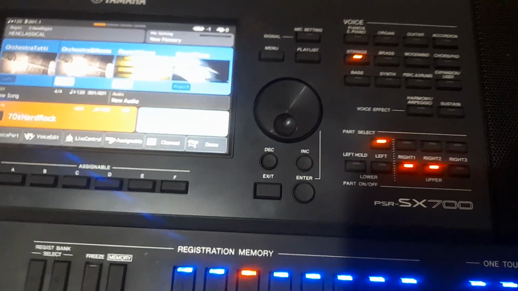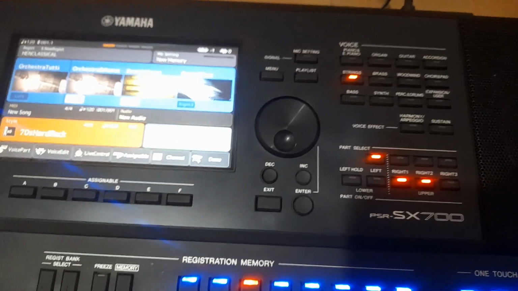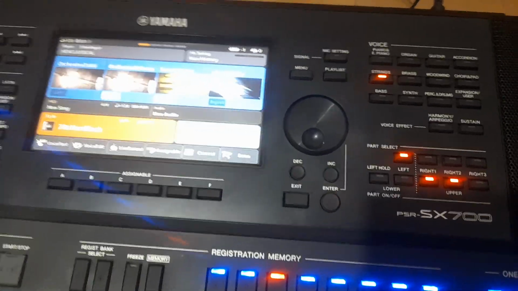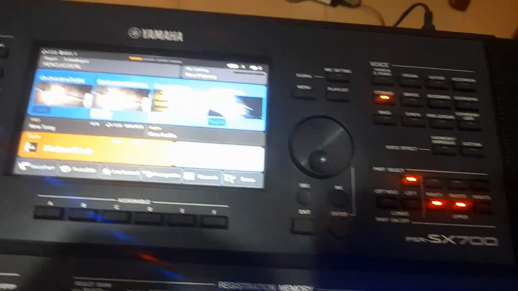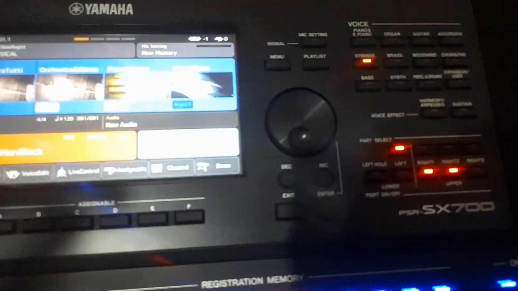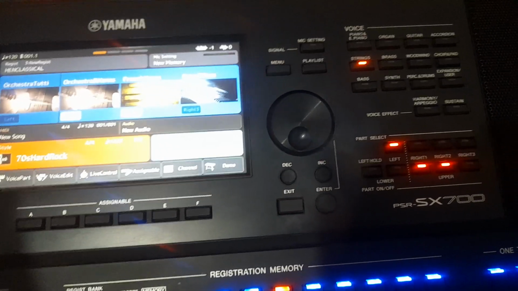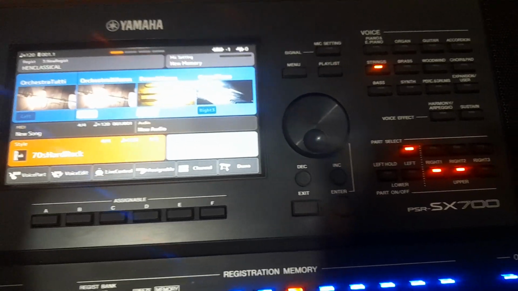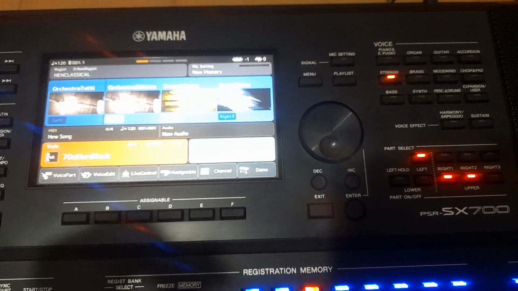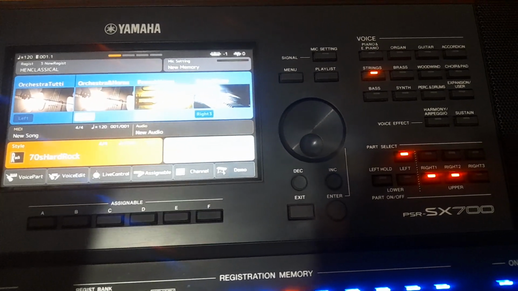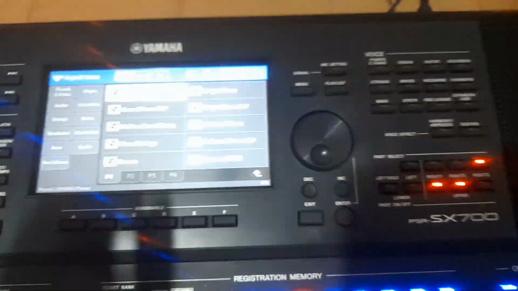The older versions were not having this feature. But this time around, here you can mix. It means that they are thinking in creating your own orchestra. So you can mix voice one, voice two, and then voice three. So let's say I want to play orchestra strings, French horns, and maybe another instrument.